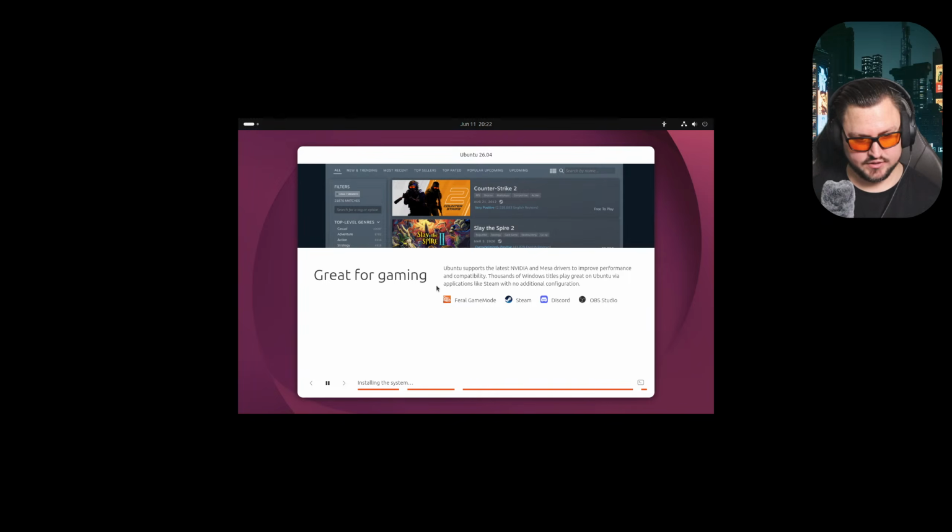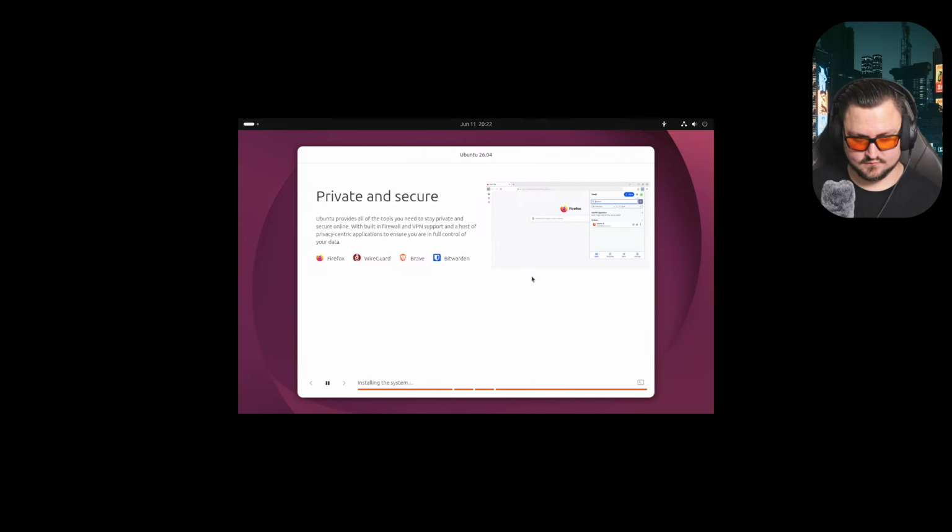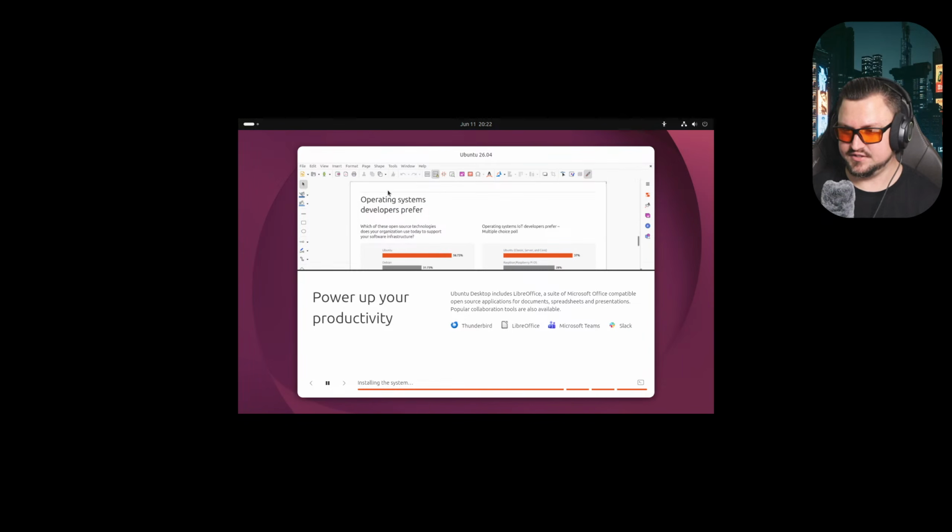I don't know how good Linux is for gaming. I know my brother uses it quite extensively, but I've never tried playing games using Linux. I do feel like Ubuntu takes a bit longer to install these days. Don't know what else they've been bloating it with. I know my brother uses it, I just haven't gotten into it. I really should, because I understand it's really easy with most of the Steam games. Most of my library is Steam anyway, so it might be a good fit to switch to Ubuntu instead of using Windows, because that will also get me closer to my VMs actually being on the host itself instead of doing all this nested stuff that I'm doing. So I don't know. Might be something I give a go.